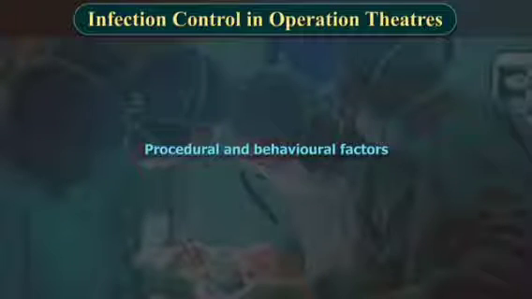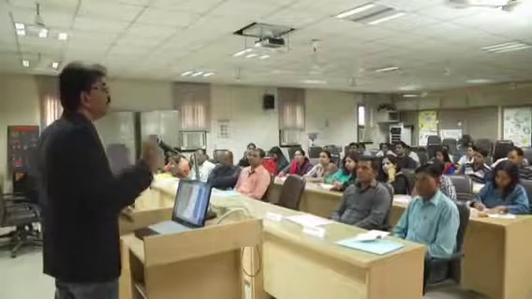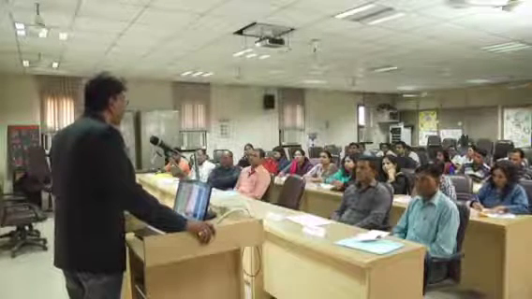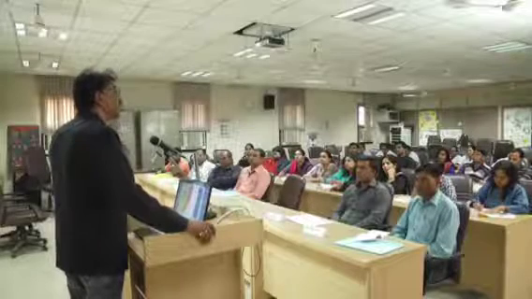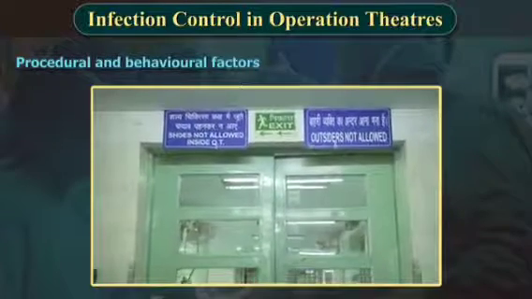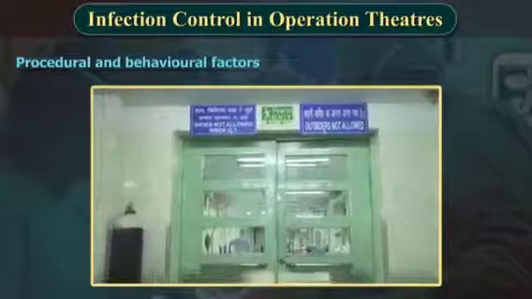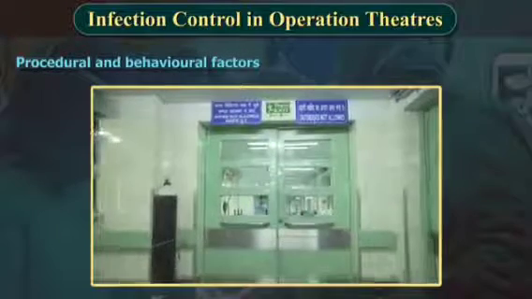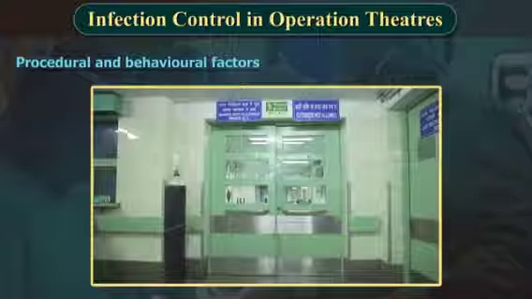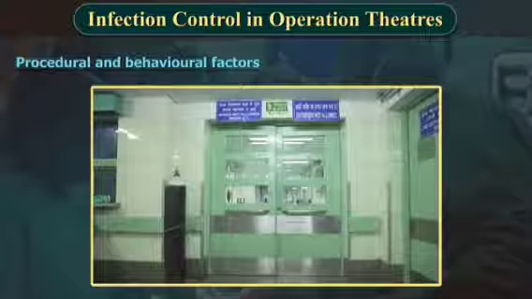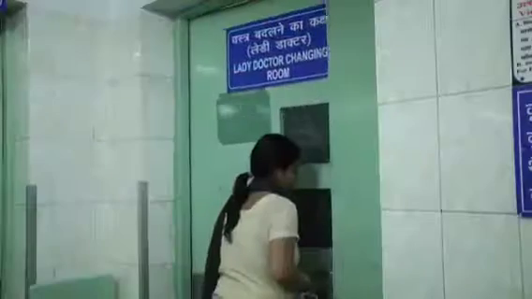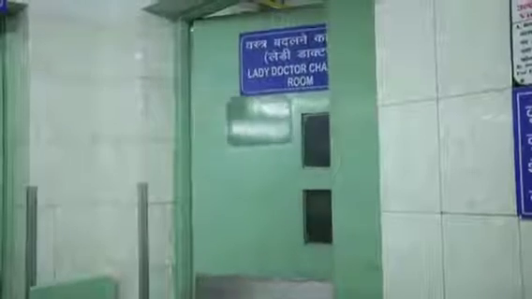Procedural and behavioral factors. A behavioral approach aims to reduce the number of airborne particles in the operating theatre through disciplinary measures. Simple and cheap measures include limiting the number of personnel in the operation theatre and restricting the movements of personnel in operating theatre to a minimum, as it has been shown that increased activity facilitates the dispersion of bacteria. Change the clothes before entering operation theatre.